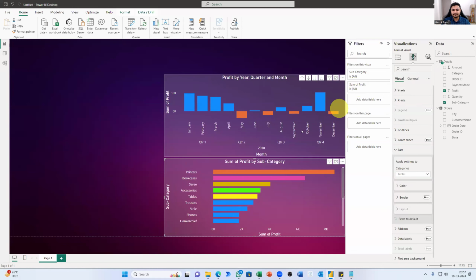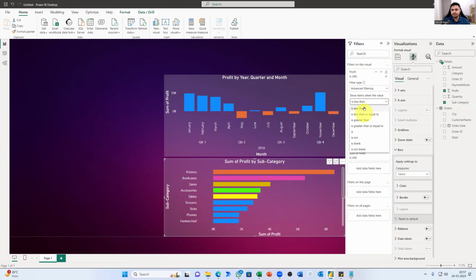So if I go to add a filter, let's say profit, I will put profit here and show advanced filtering. I will show the top 10, or greater than. If I know that I want to show my boss only categories which are profitable above 50,000. Let's say some categories are profitable 10,000, some 15,000. My boss does not want to know about those categories. My boss just wants to focus on categories above 50,000. So you can select this greater than option and put the value 50,000, because you might be knowing your data and your boss's requirement.